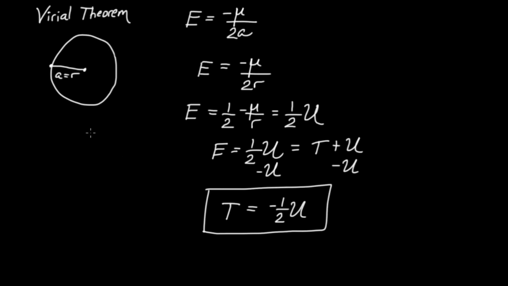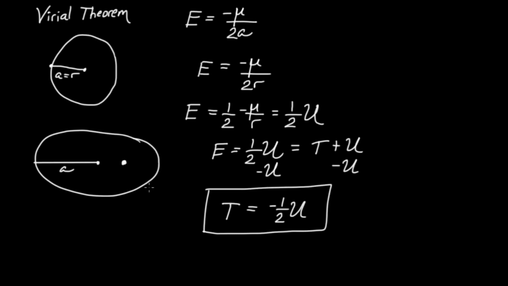Now, let's consider the case where we have an elliptical orbit. So let's say that's our ellipse. Let's say that's the center of the ellipse, and our semi-major axis is going to be that thing right there. Now, of course, we're going to have one focus of the ellipse, and as the planet swings around here, it's going to speed up when it's over here. And this statement is not going to be true at every instant during the orbit. It's only true at every instant during the circular orbit.